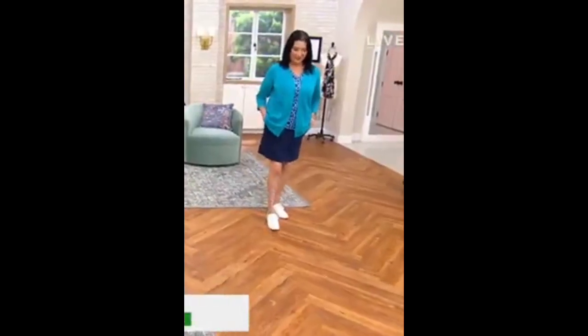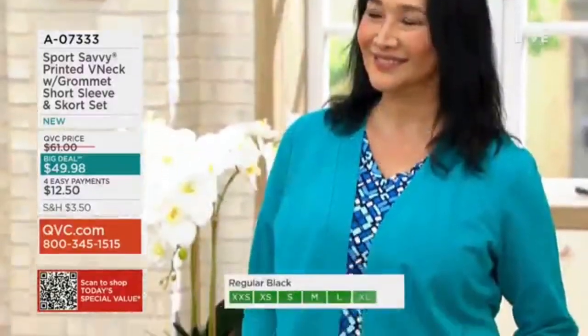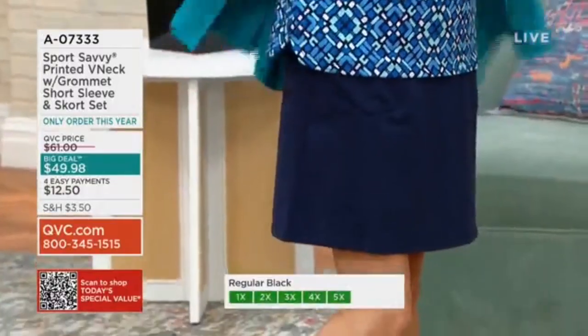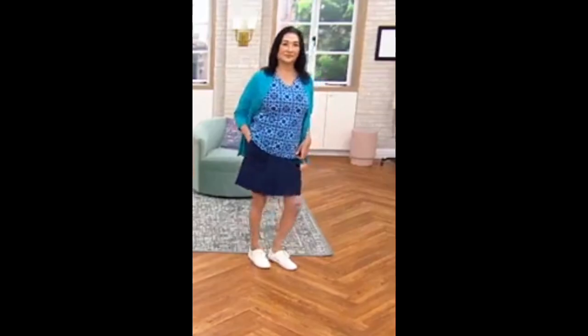These are really great pieces. The nice thing about having a set is you will wear them together, but you'll also break them apart. The little navy blue skort works well with a simple white t-shirt as easily as it goes with the printed top that comes along with it. The cute little black skort can be that fun little piece that you wear.